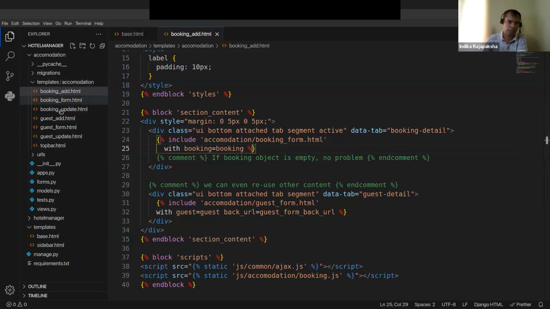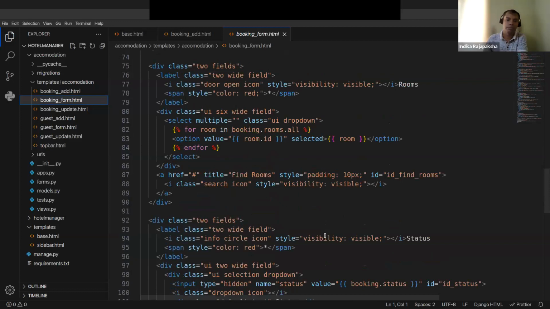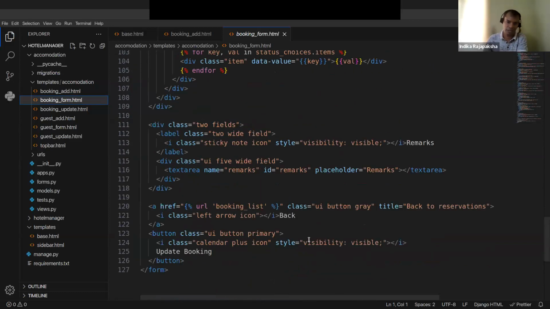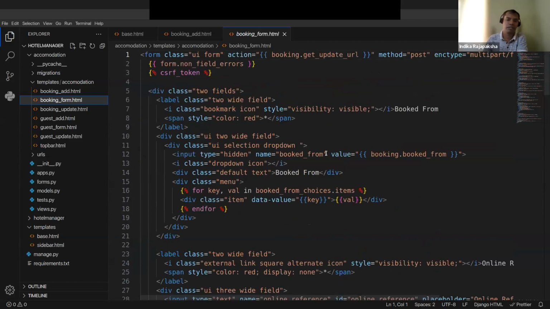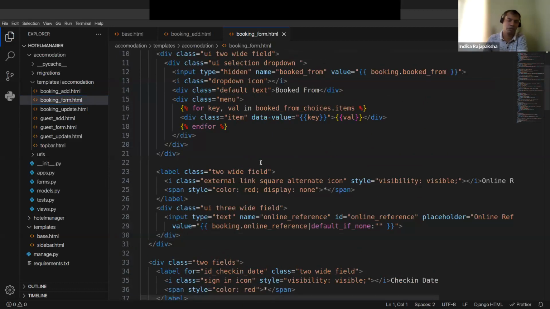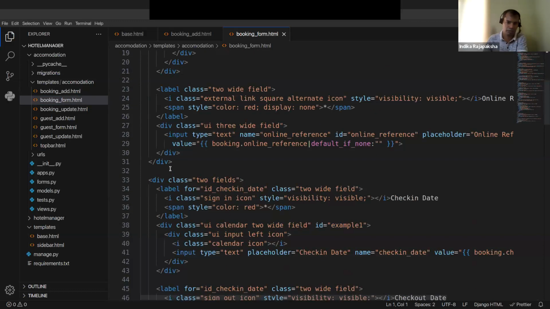If you go to the booking form, you can see this is a very lengthy form, but it is a single unit with its own controls, and also you can update things if you want to add. Let's say you want to add another field, you don't have to change it here. You only have to change it in the booking form subsection only. That is the beauty of using DRY.